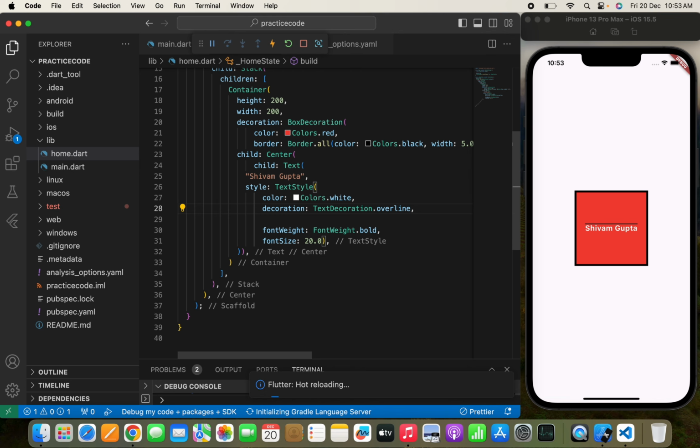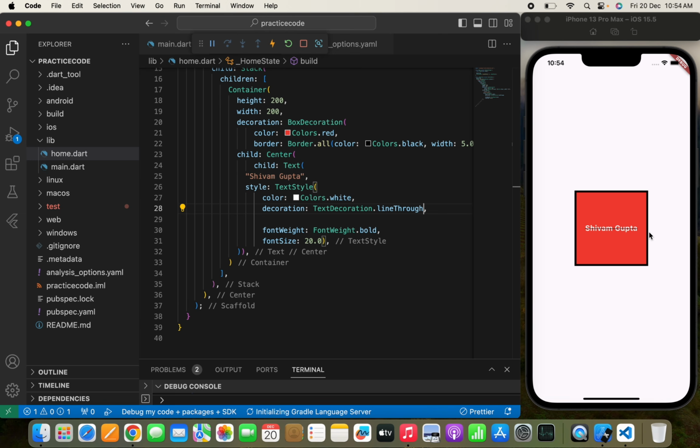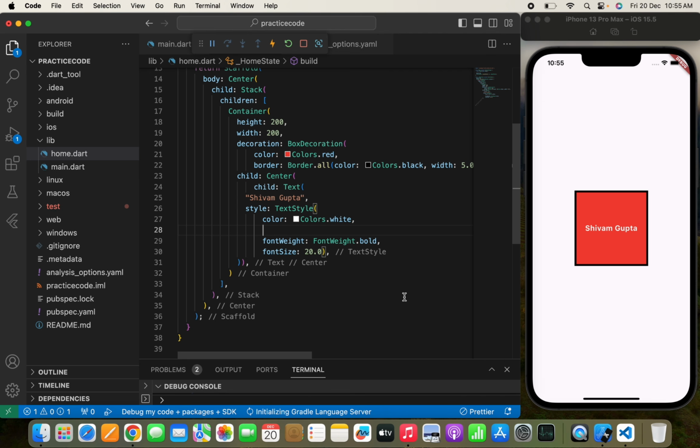Like you can also pass overline, it will move the line above this Text widget. And you can also write lineThrough, something like this. You can provide a line through the text you have passed over here. So this was all the basic things that we need to learn in a Text widget.